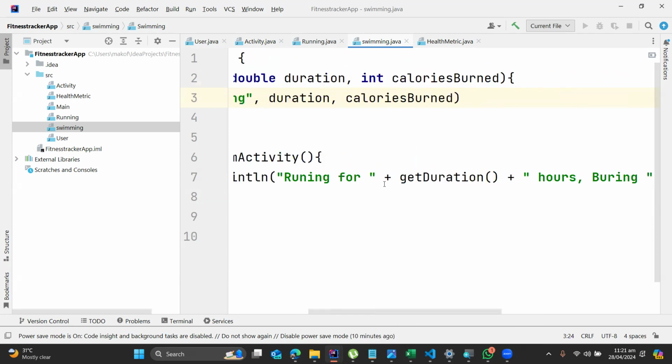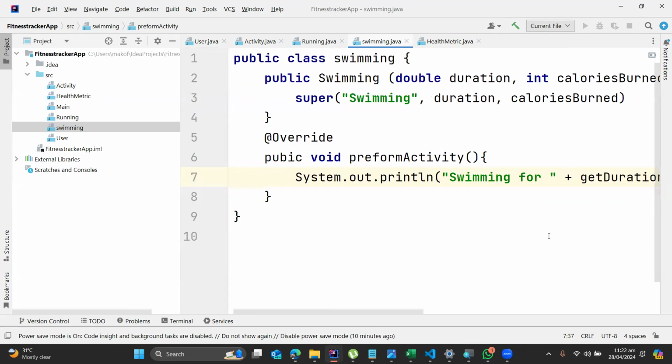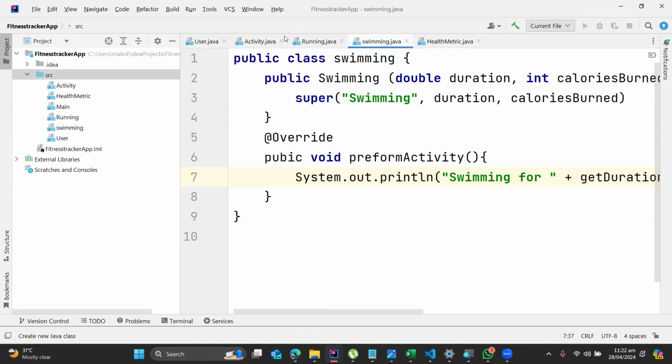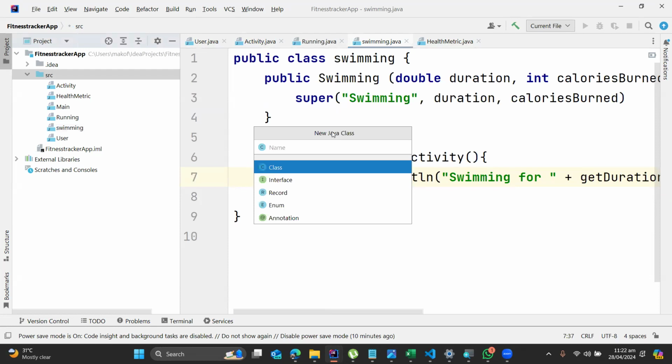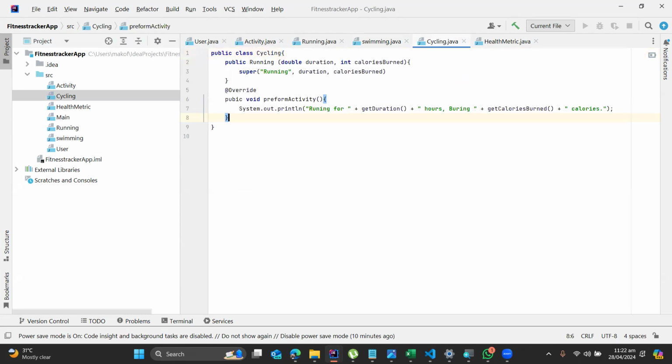And then here, you were swimming for the duration of this, and then you burnt this number of calories. Okay. And then we will have another activity for cycling. And then in cycling, we have this.